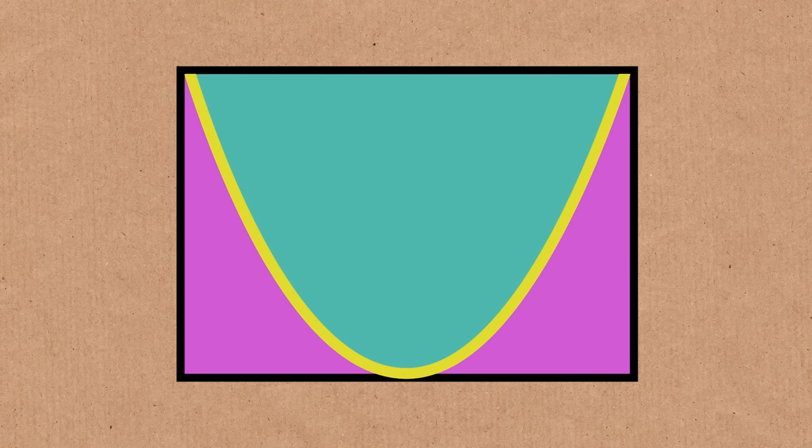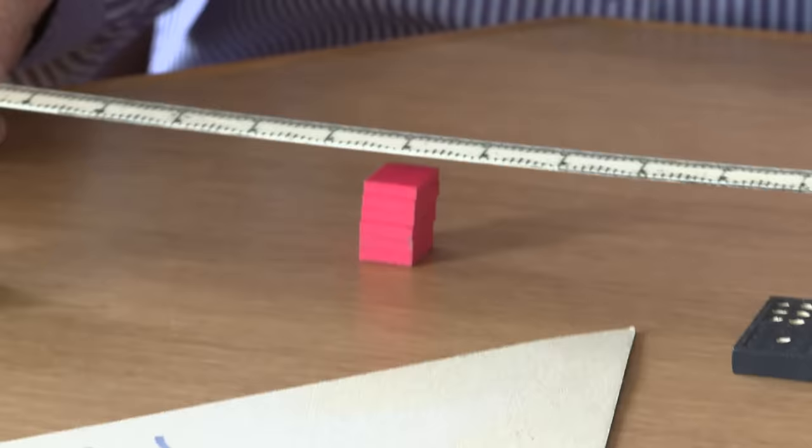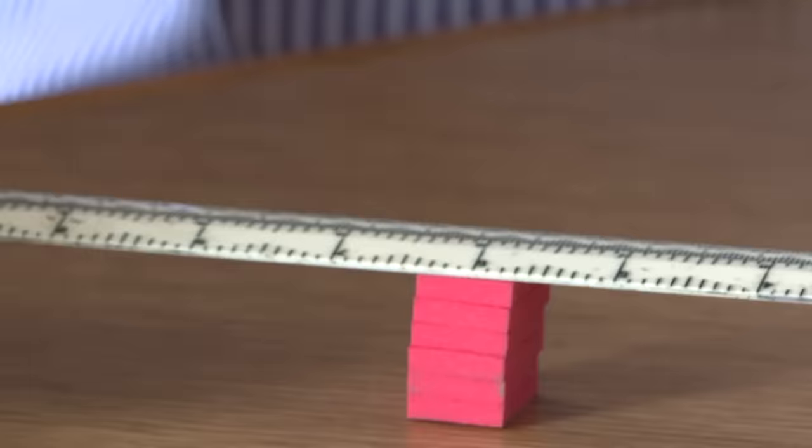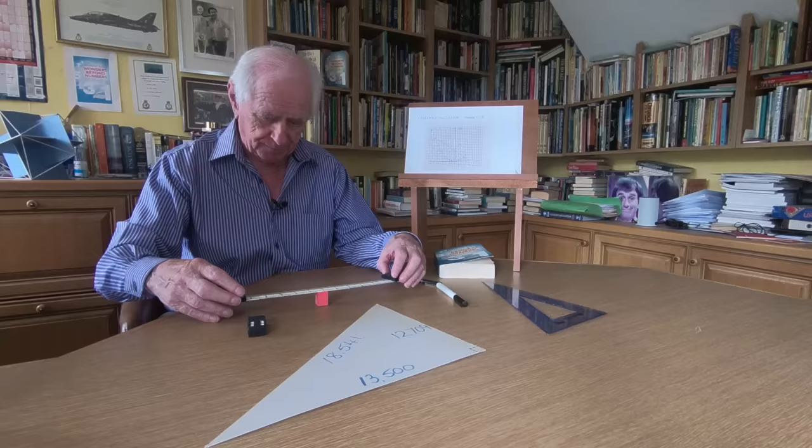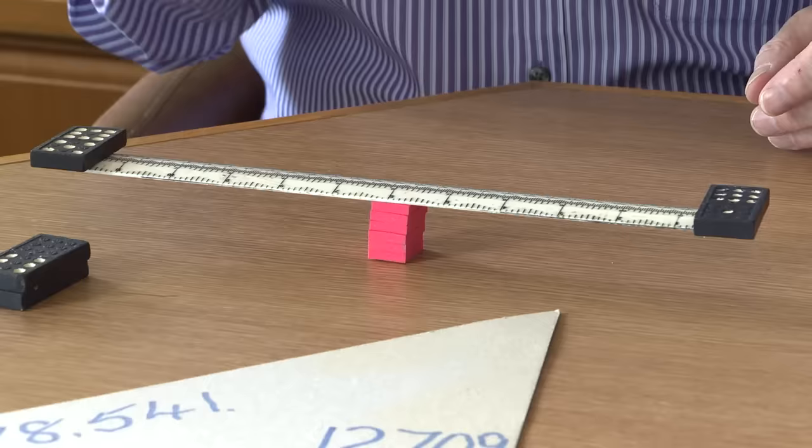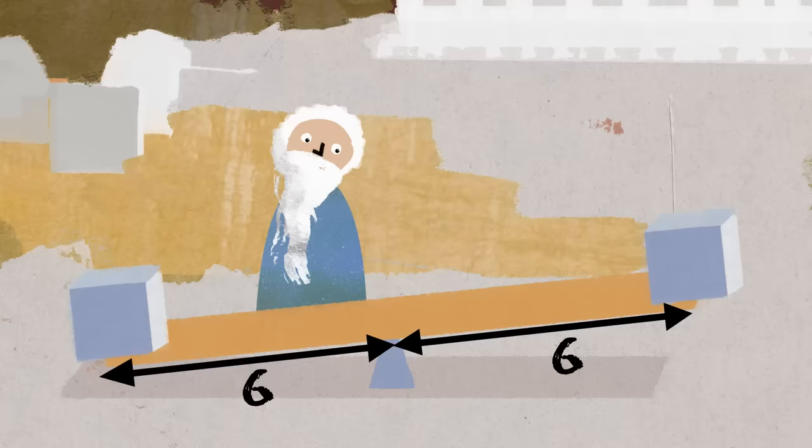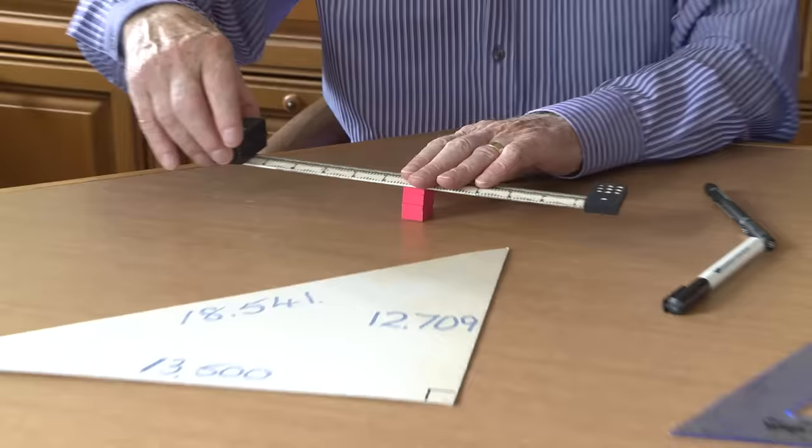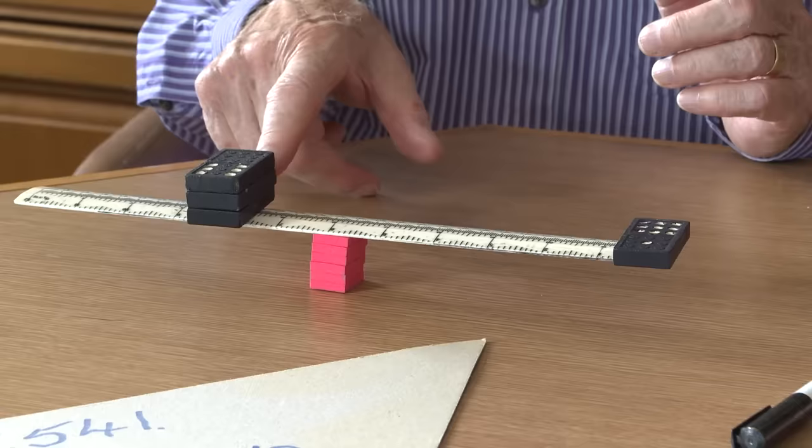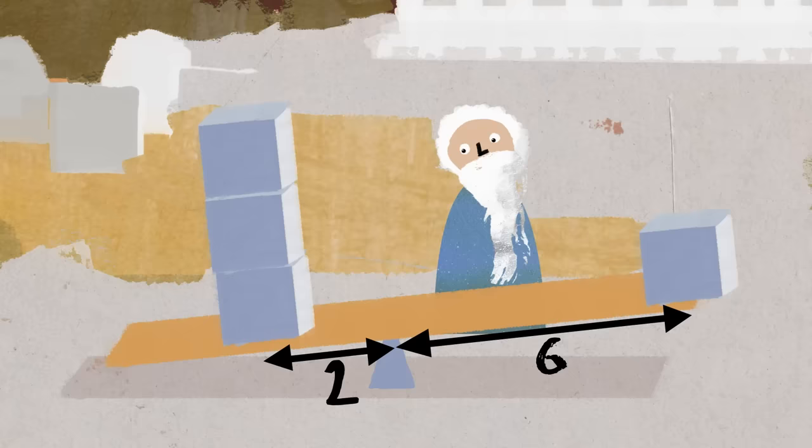And he had a few tools up his sleeve. One thing he knew about was the lever. And I'm going to make a lever. This is a normal ruler. And I balanced it on the 6-inch mark so it balances. And if I take a domino and put a domino on each end, they will balance. That's because that's 6 inches times 1, 6 inches times 1. But you could do it with 3 dominoes and make those balance by putting them there. Because that's 6 times 1 and that is 2 inches times 3. 2 times 3 is 6, 1 times 6 is 6. So it balances. So he knew about levers.